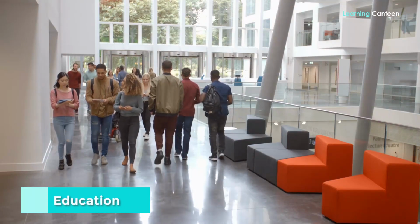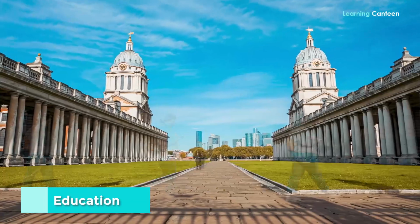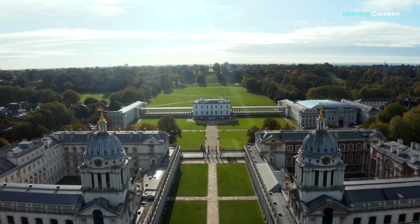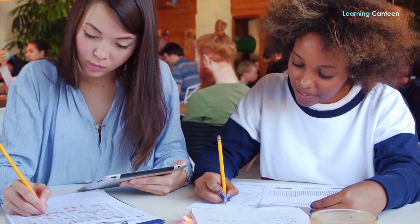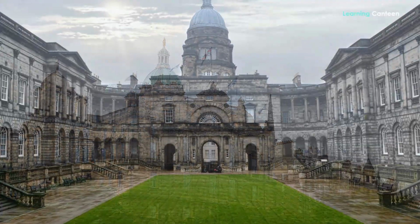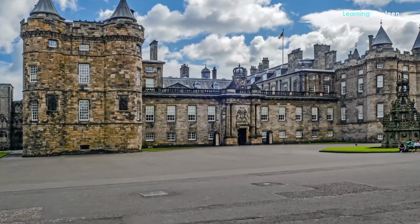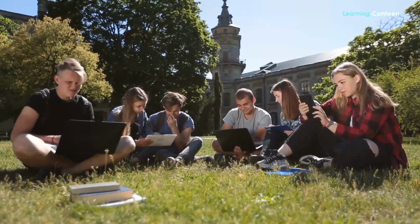Education. London is reputed as a major global higher education centre where teaching and research of the highest levels take place. The city also has the largest concentration of colleges and higher education institutes in Europe. There are 3 main universities that are known worldwide in Edinburgh. They're the University of Edinburgh, Heriot-Watt University and Edinburgh Napier University. Edinburgh too has long been a centre of education. Its feat in the fields of medicine, law, literature, philosophy, sciences and engineering, among others, is greatly remarkable.